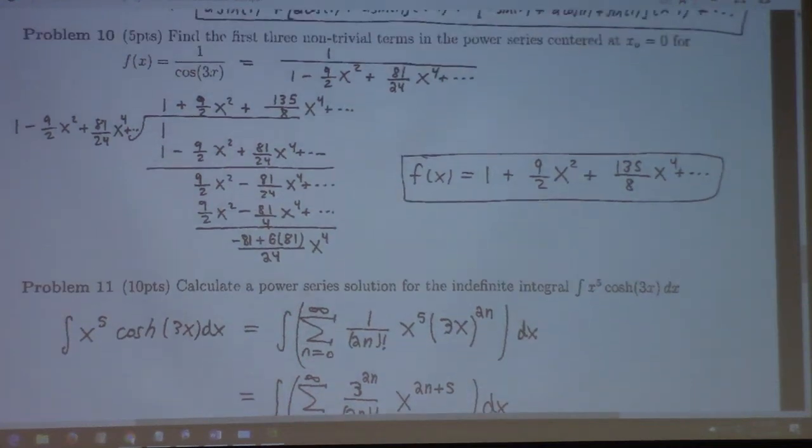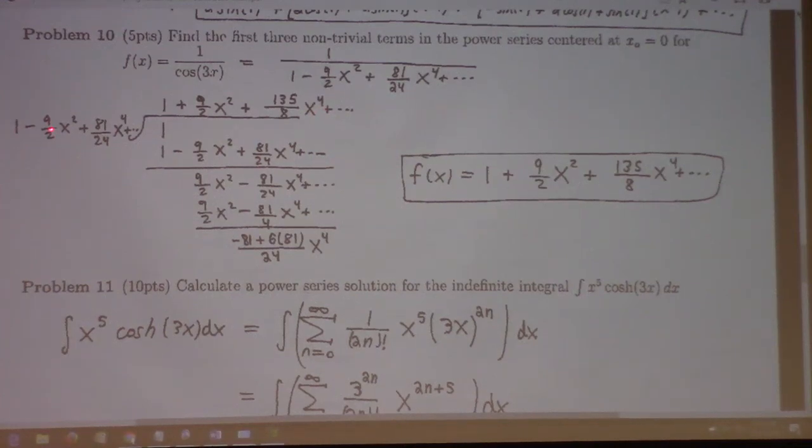The next term here, you could do this lots of different ways. You could also apply Taylor's theorem and differentiate secant of 3x, right? But if you do that, you got to do it right. Secant differentiates to secant tangent. Do you know that? Some of you didn't know that last test. I hope you've learned that. But anyway, here I use division of series because I think it's fun.